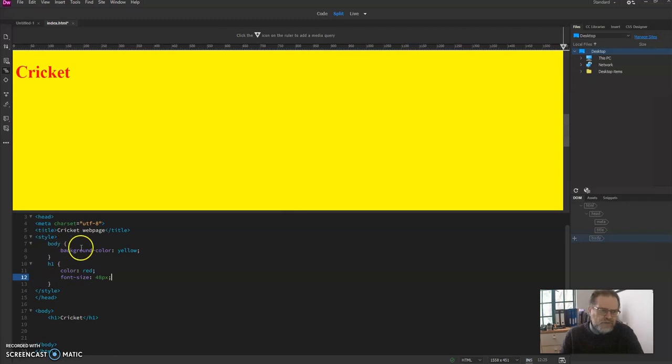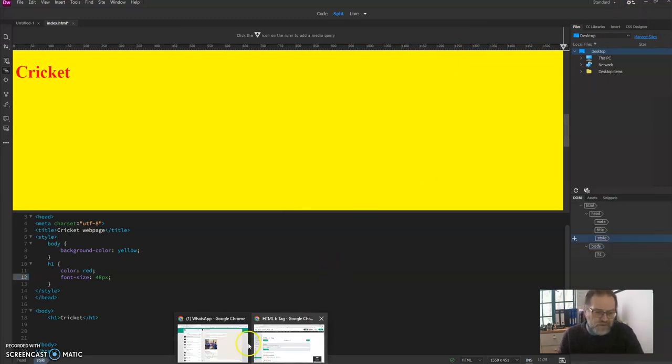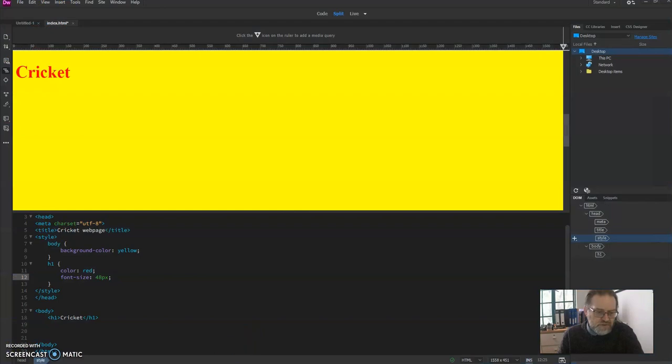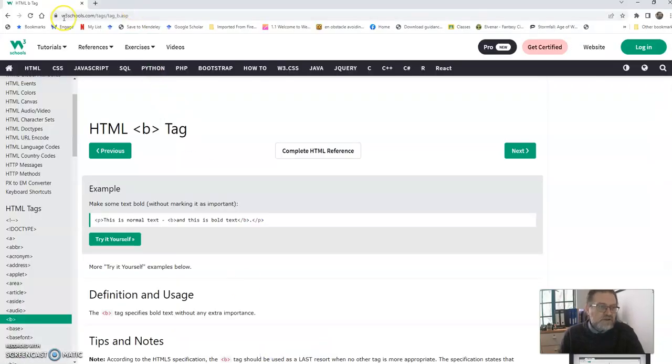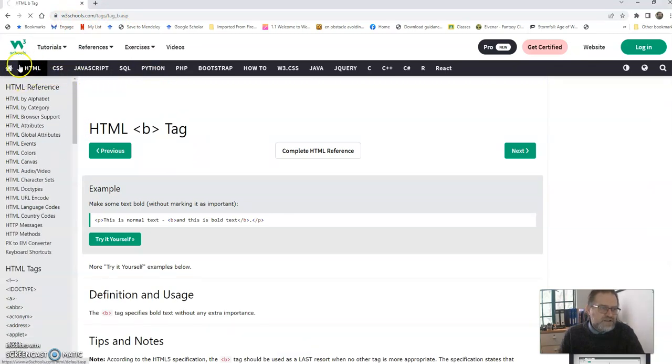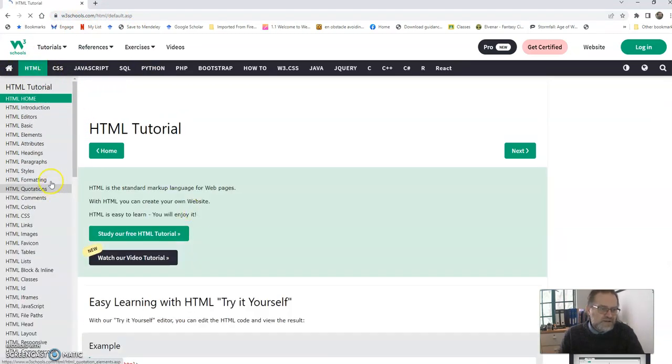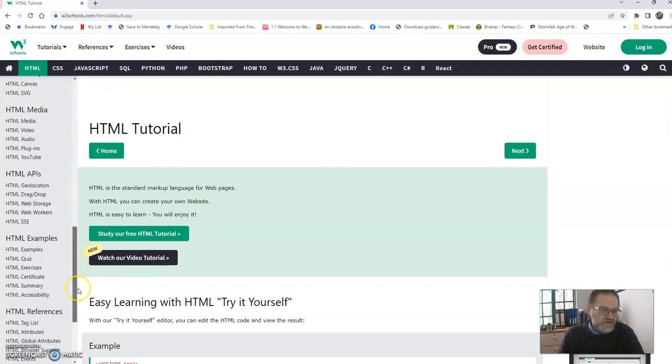How do you know what CSS to use and what tags you can use? Well, if you go to w3schools.com, you can go either to HTML and you can see how to use HTML.